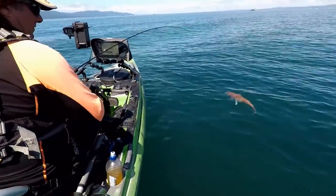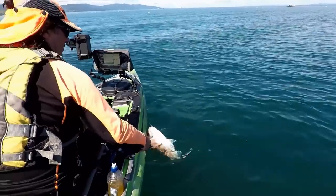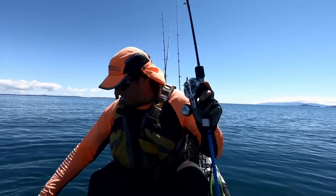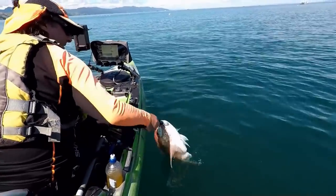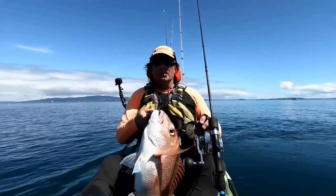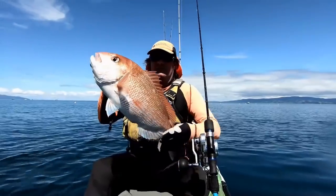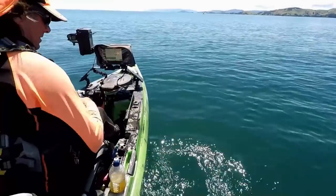Nice snapper! He's got his mouth firmly closed — doesn't want to let go of that jig, well hooked in the mouth. That's one thing I love about these jigs. I'm watching a lot of other people around the place and I don't think they're catching — I haven't seen anybody pulling anything up just yet. But this act of hunting with these jigs — very nice fish, happy as with that. But I'm going to let him go because I've already got a few fish in the fridge at home, and at this time of year these fish are already getting ready to spawn. Big, beautiful silver slow jig. Lovely looking fish in fine condition, beautiful red snapper. Off you go, buddy!